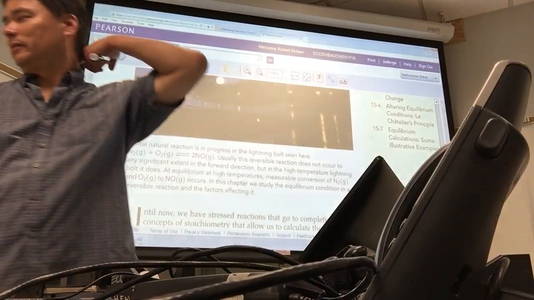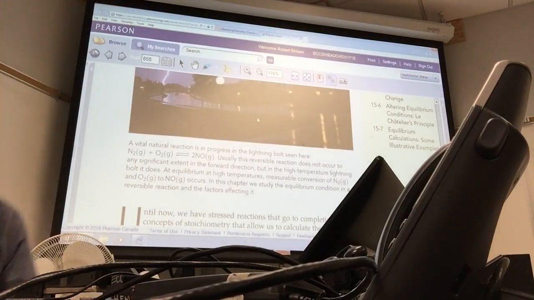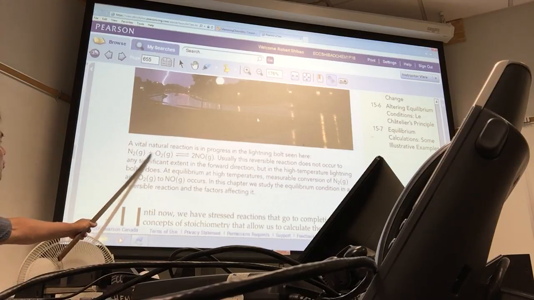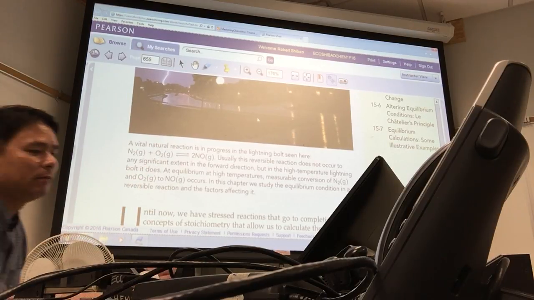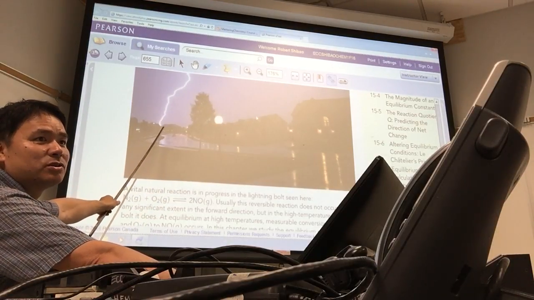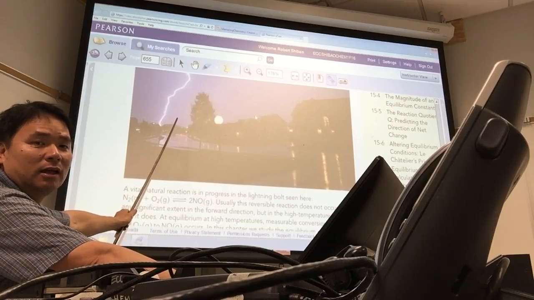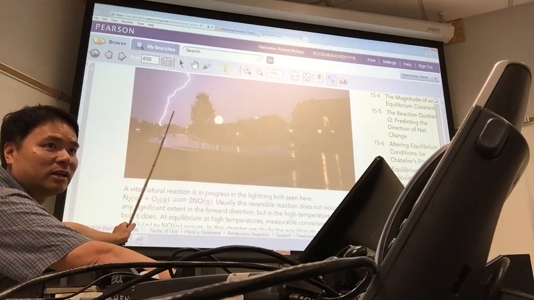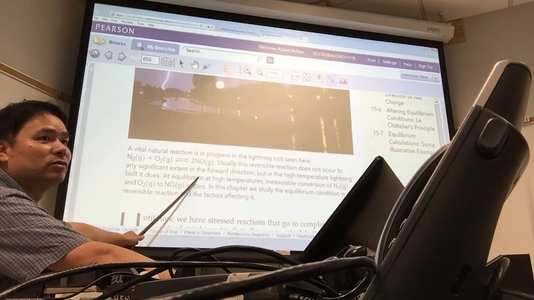You know, what's air made of? The air that you're breathing, what are the two major components? Nitrogen and oxygen. Is the nitrogen and oxygen in the air very reactive with each other? Does it form a stable mixture? Yeah, it's a stable mixture. However, nitrogen and oxygen can be forced to react. In lightning bolts like this, there are high temperatures, which cause the nitrogen and the oxygen to become very, very energetic and collide with enough energy to react to form NO.